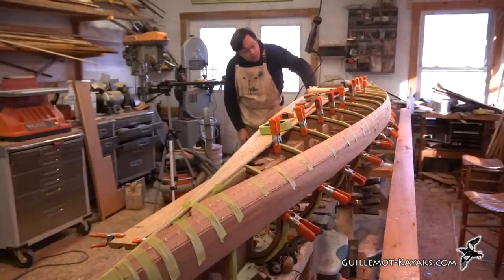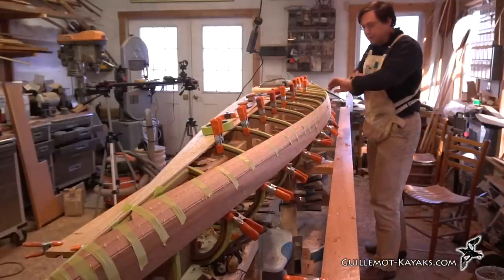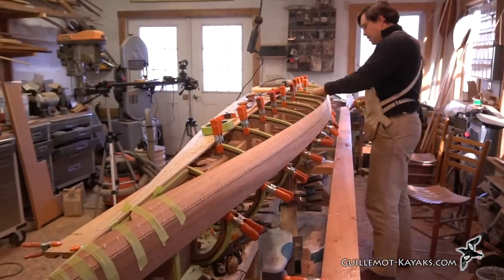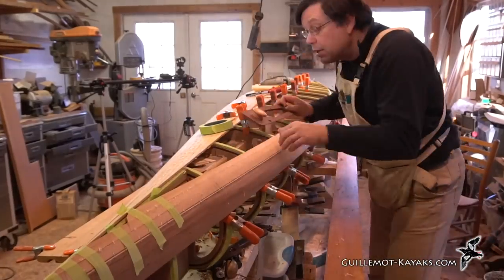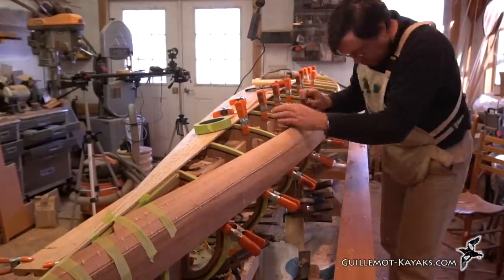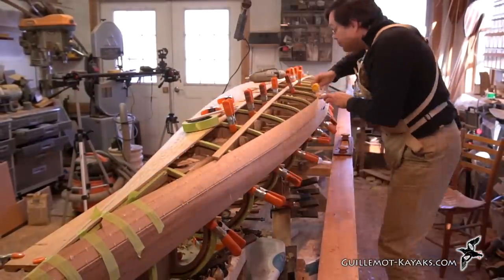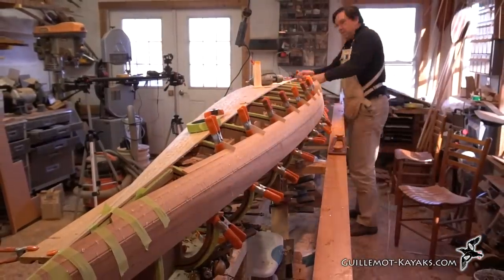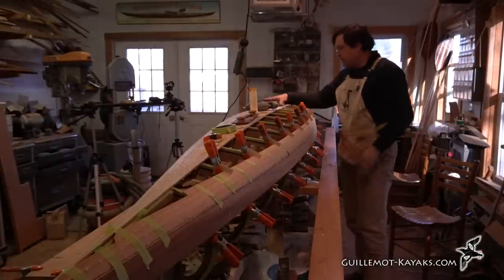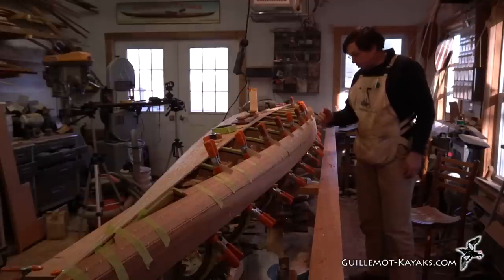Up here where the robo-bevel is too big to fit in the space, I need to do a little hand beveling on this strip to get a tight fit right there. Once again, looking at how wide that gap is and holding the plane at a similar gap. It looks nice and tight. So this should be the last strip - four strips up this side, four strips up this side. I was hoping to get this marked out and trimmed off before the end of the day, but I'm running out of time, so we'll get this one strip on and see how it looks. Tomorrow we'll come back and trim that off, true it up, and start working across the bottom.